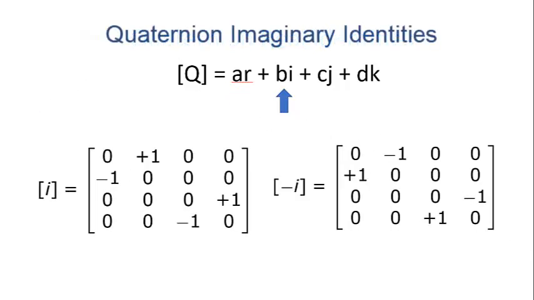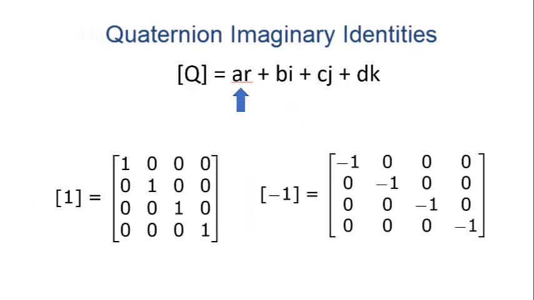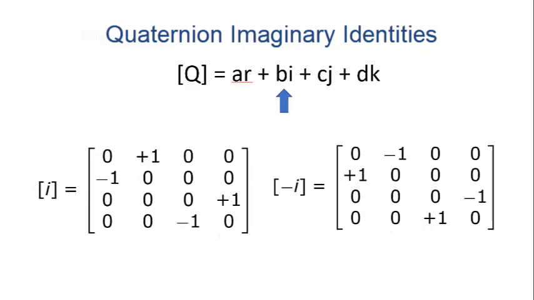And so the first one that came up was this one here. And I ended up calling that I. I'm arbitrarily calling it I, but it actually turns out to be the right thing to do. So when you put a positive 1 here, a -1 here, a positive 1 here, and a -1 here, and you square it, you get -1s on the forward diagonal. So that looks like a keeper to me. So I'm going to call that I.